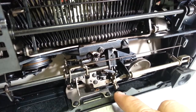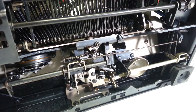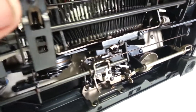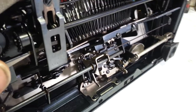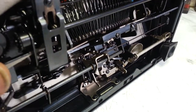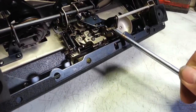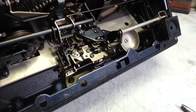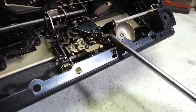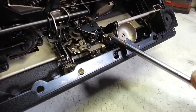We want that to trigger a little sooner, so I'm going to first move it down and see how much difference that makes. As you can see, the angle on this thing is way high — I think it should be more horizontal. So we're just going to take the bender here, give it a twist with a quick little forming adjustment, and see if we can get this with this tool.